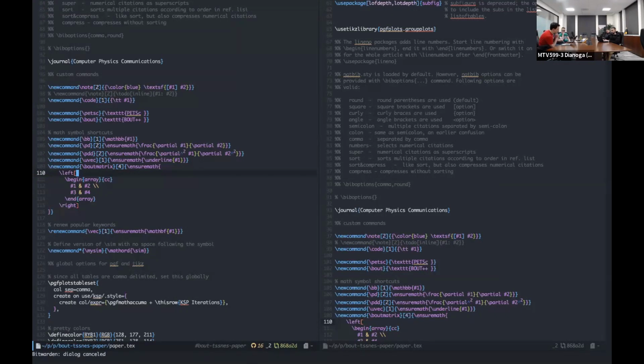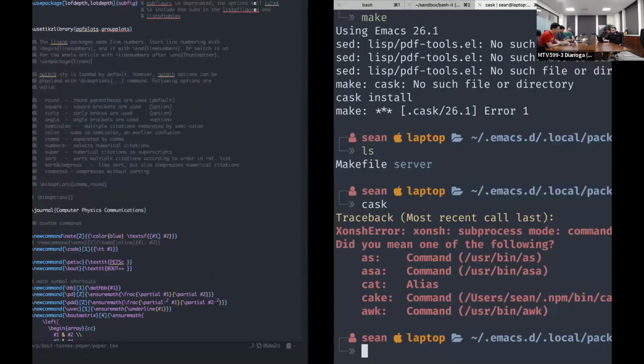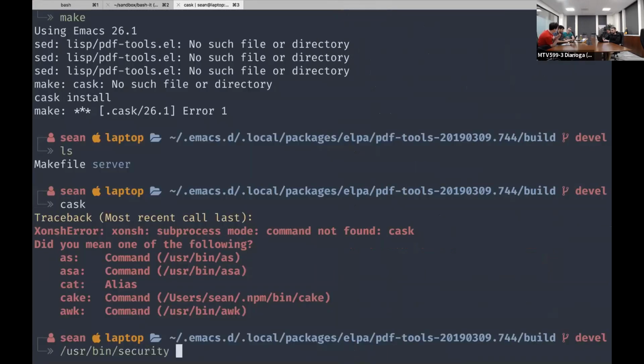But the main point is that when I switched from Pass to Bitwarden, I had a lot of scripts that shelled out. Before I used Pass, by the way, I just used the macOS keychain, which has a way to access and search it using the security command line. But everything's tied: if you have a script that needs the password, and you send it the shell command to run, you have to change them all the time. So what I've recently switched to is using Emacs as the password manager itself.